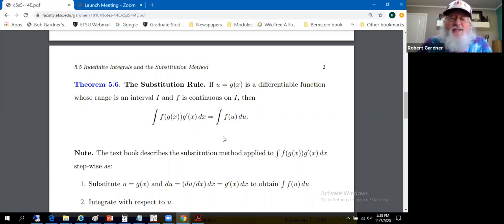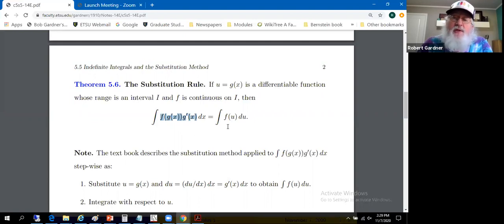All right, so what this is doing is justifying taking integrals of a particular form, and a surprising number of integrals come in this form. Taking an integral of this form, in particular the integrand, so I want to just highlight part of it, the integrand is of this form, and changing it into something a touch more fundamental, integral of f of u du. So it's a change of variables. That's what the substitution is.